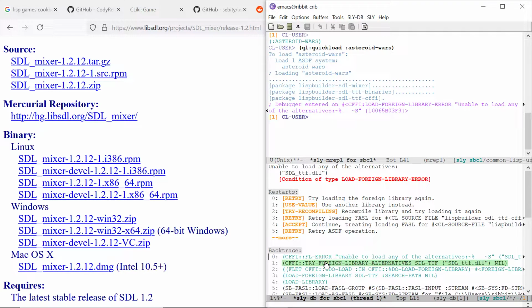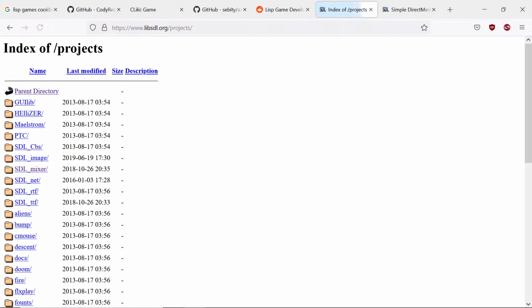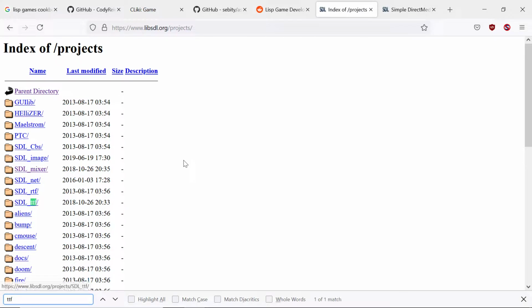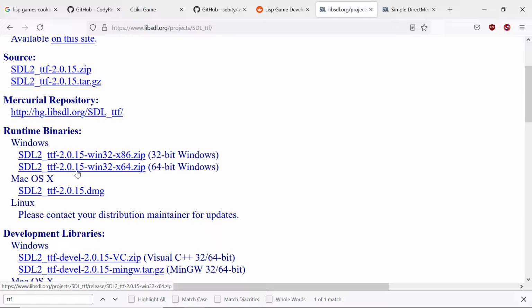So SDL TTF. This is going to be for the fonts, the TTF fonts. So this stuff is on here. It was under projects. So, oh well. I'm gonna say TTF, and that's what I'm looking for. And yeah, I don't want to do this again, so I might as well get them both.